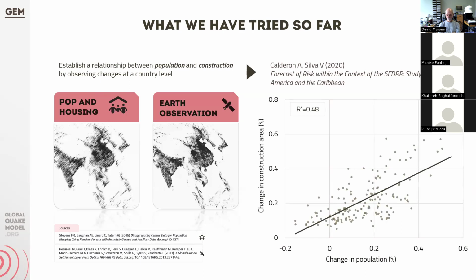So when I started doing my PhD, I was trying to find in the literature a golden relationship that could do this. Maybe a paper says, if we have this much increase in population, then we're going to have this many more buildings in a specific country or in a given region. So I started collecting a lot of data and trying to come up with this relationship, or to see if it already existed in the literature, and it doesn't. At the same time, I was trying to come up with this relationship, but it's hard to make. As you can see, there is very low correlation if you take the observed change in population in all the countries around the world and map that to the change in construction area, for example.